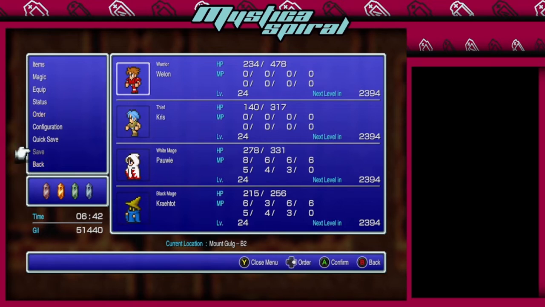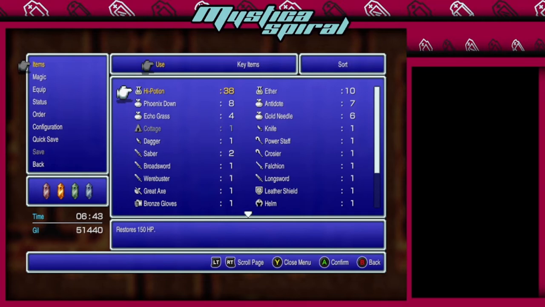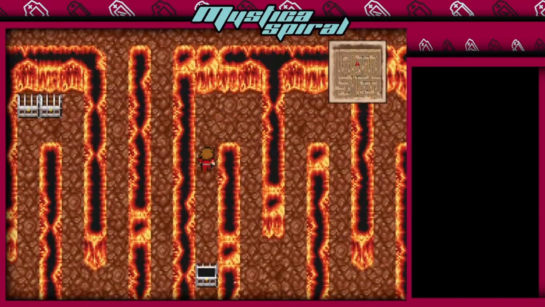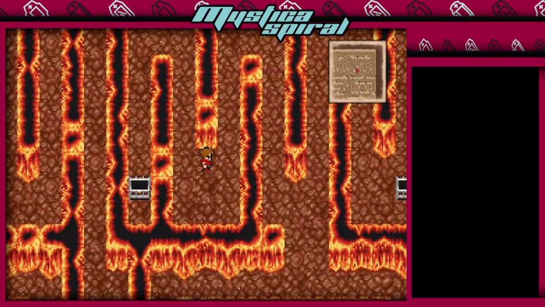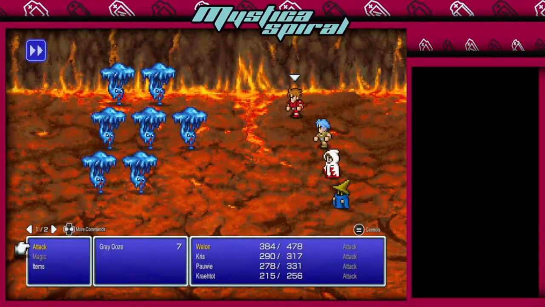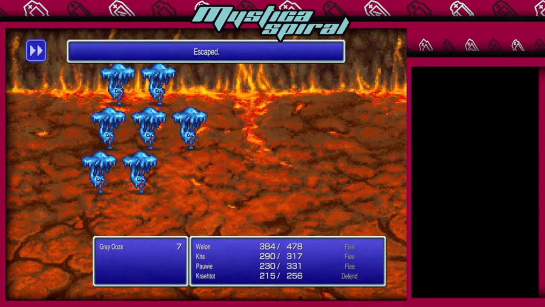Oh shit. No, no, no, no, no. Items. We're going to use our high potion. And I should have bought some normal potions too. Nothing else I can do. I just wait for them to get lower on HP so I can use them. Oh my god. Let's get out of here. I'm not dealing with this guy. I choose someone to defend. Who was it? It was Kratos. There we go. Not dealing with you.